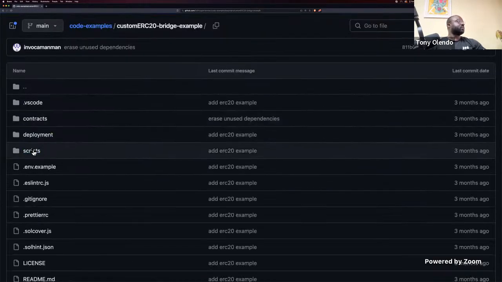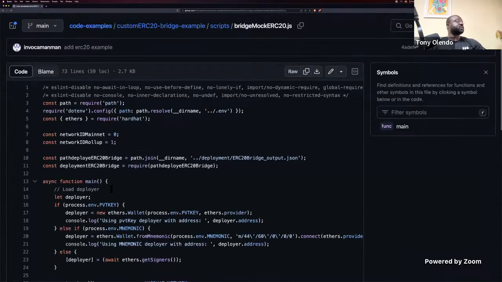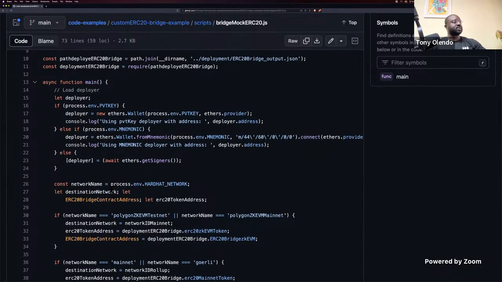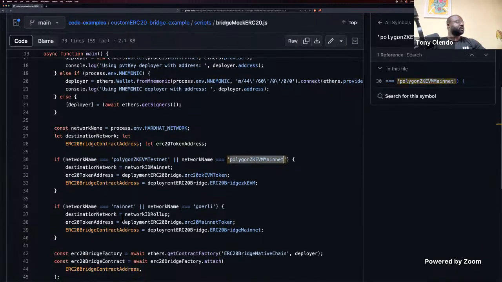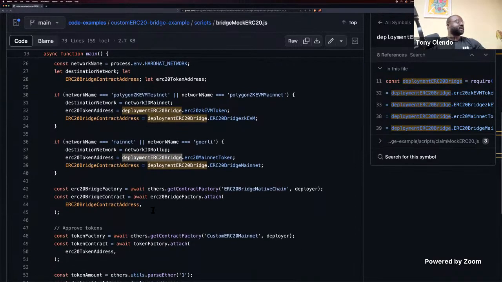And once you go into the scripts here, the scripts show you how to bridge essentially the messages from a destination network. So if the network name is zkEVM testnet or zkEVM mainnet, it essentially contacts the bridge that was already initialized, and the bridge factory.